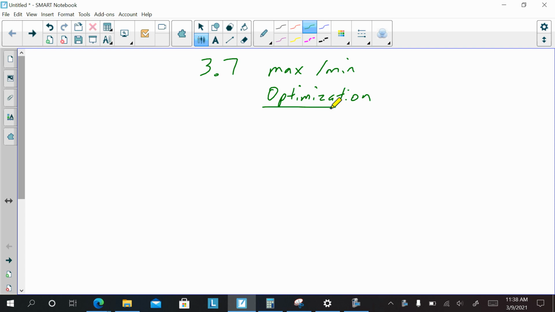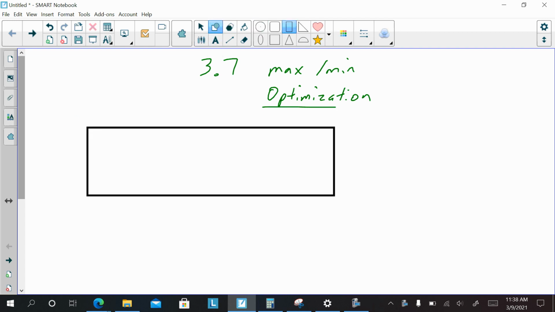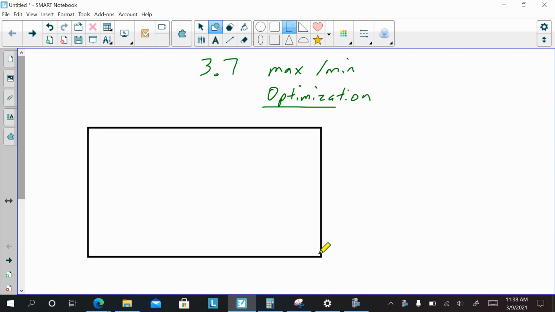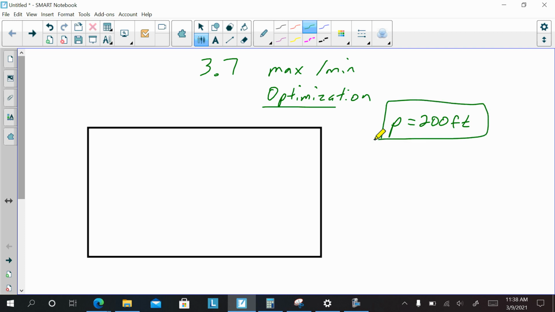So an example that we do in pre-calculus has to do with building a pasture. And we can actually solve this one because it turns out to be a quadratic function. But let's suppose we have a pasture and we have 200 feet of fence to use. So the perimeter is where we put fence. And we want to make this pasture as large as possible using that 200 feet of fence. So we're wanting to maximize our area.